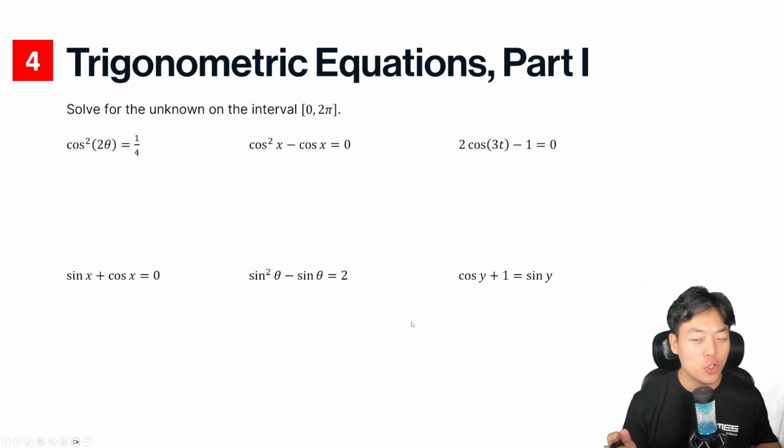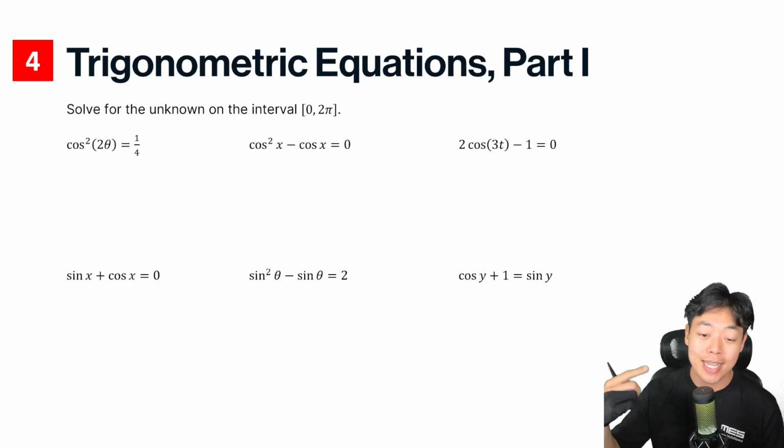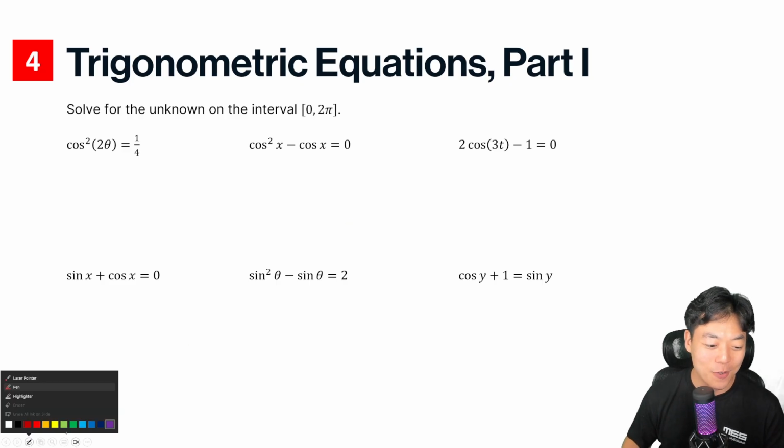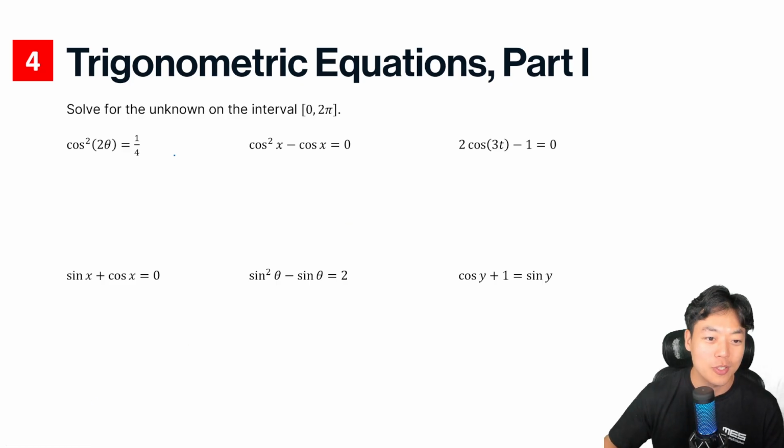Our last one here, trigonometric equations part 1. In day 5 of 5, or final day, next lesson, we'll be covering trigonometric equations part 2, and then we'll be getting into some limits graphically and algebraically as well. I hope you're ready for that. Let's go ahead and solve these out first. Let's change the color to blue just for fun.